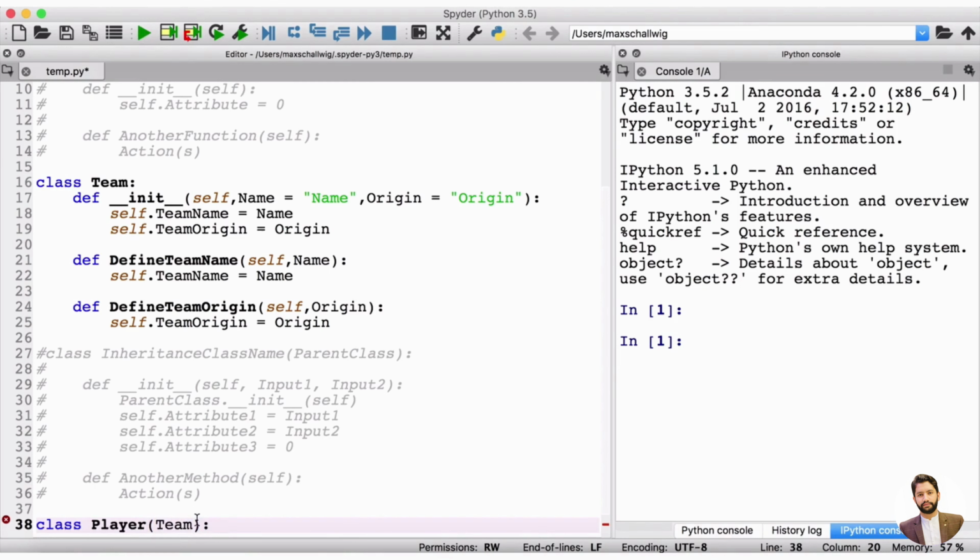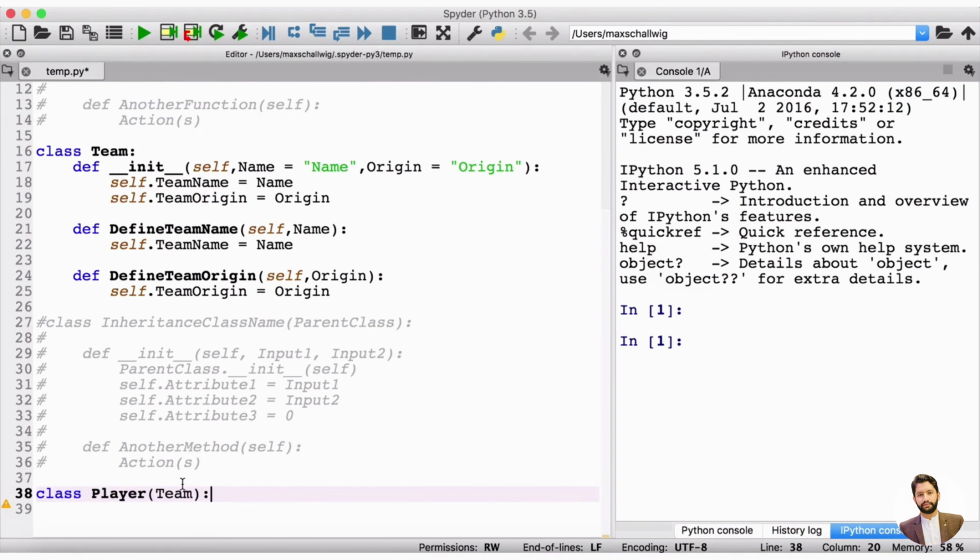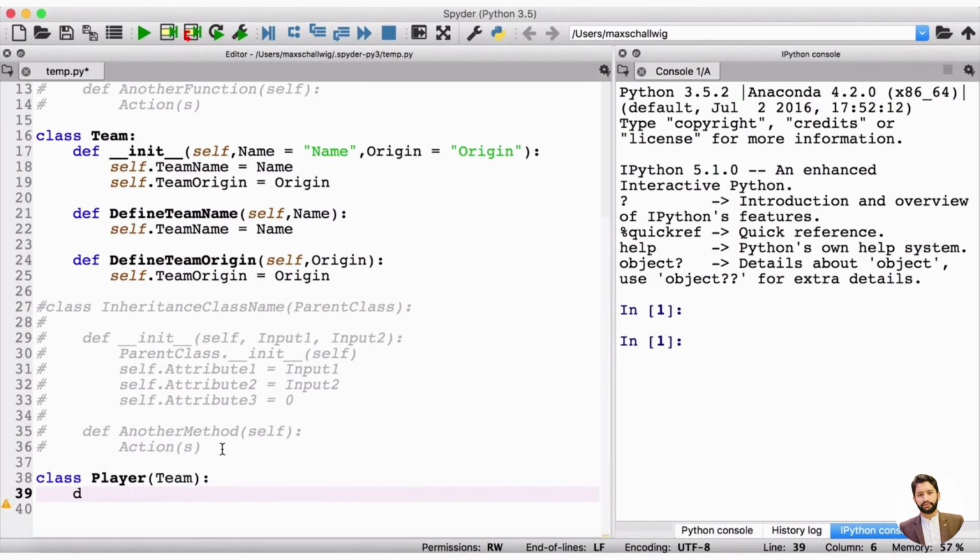And then we just continue normally, and we do the colon to indicate that we want to start the class definition. And then on the next line, we define the initializer. So we initialize the player class, and so we do our double underscore, type in init, and another double underscore. Then we open and close parentheses afterwards, and here we'll put in self. And here we can also have some different attributes. Let's leave this blank for now, but we'll add some more attributes later.